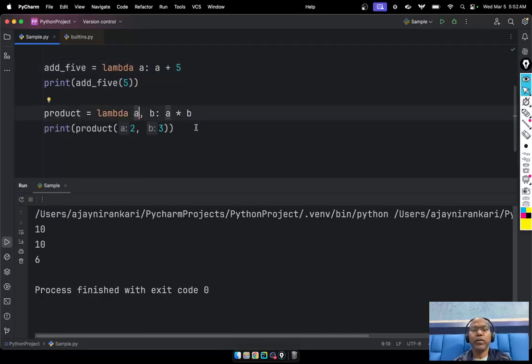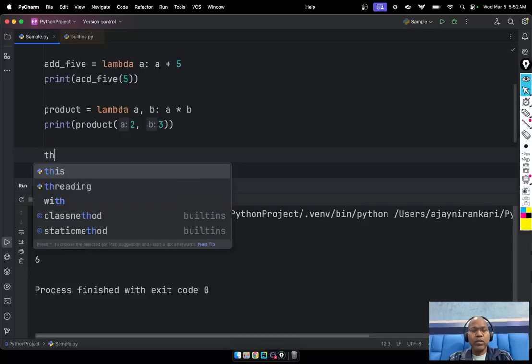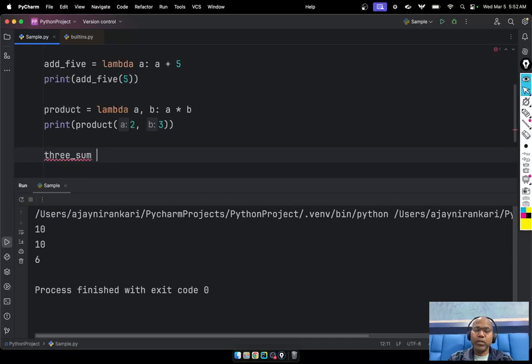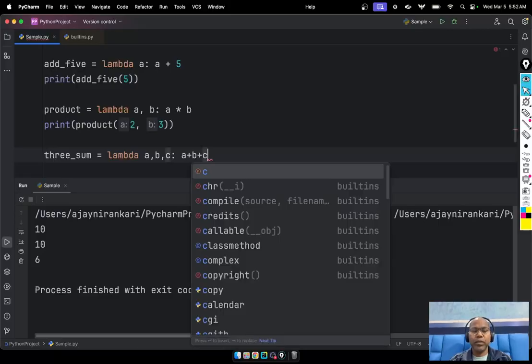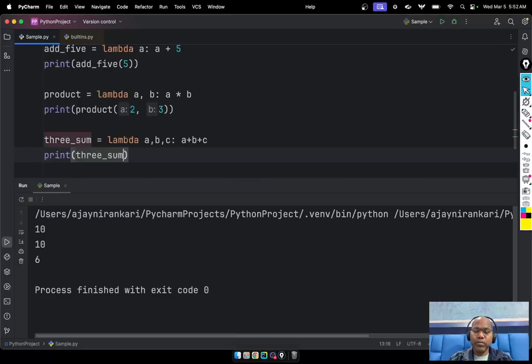Similarly, you can write one with three. Let's call it sum3. You can say lambda a comma b comma c, and your expression a plus b plus c. And here print sum3 of 2 comma 5 comma 7.